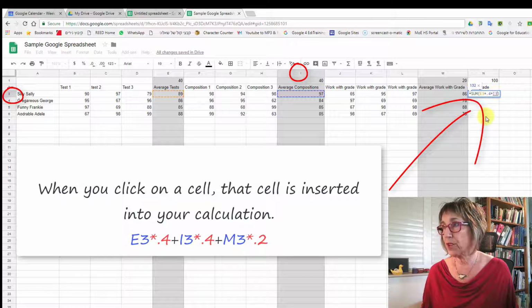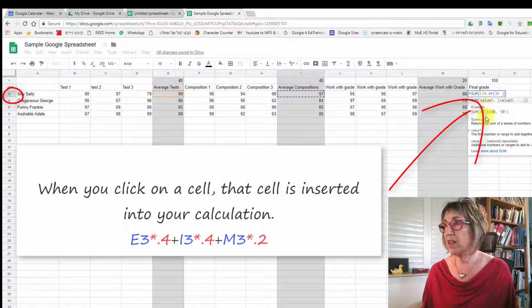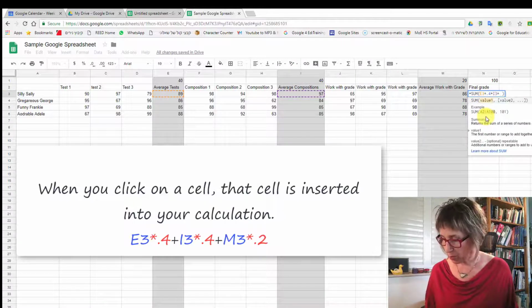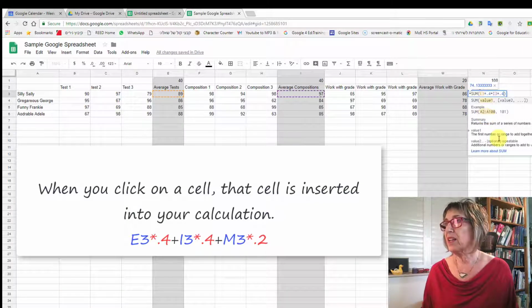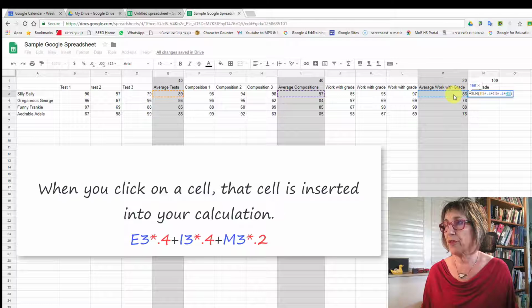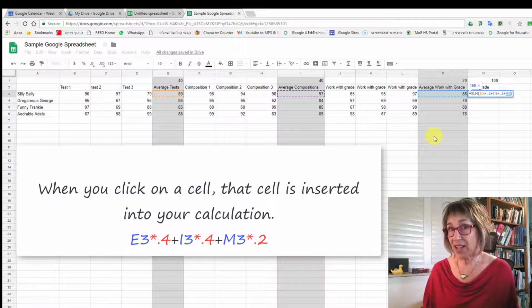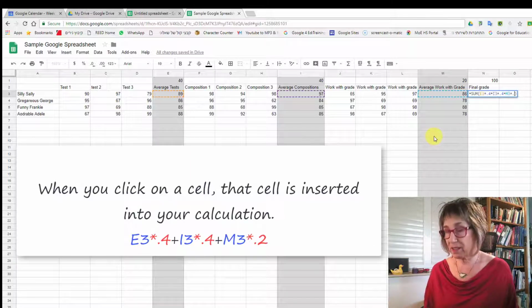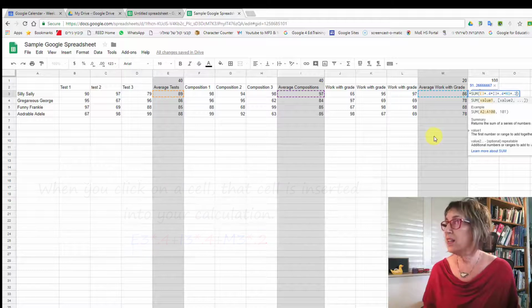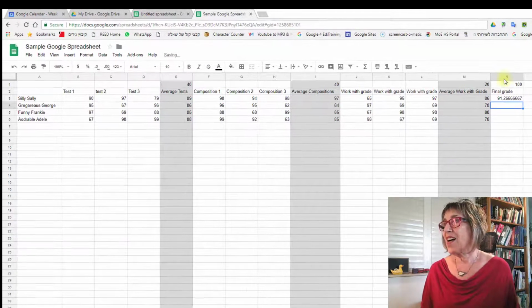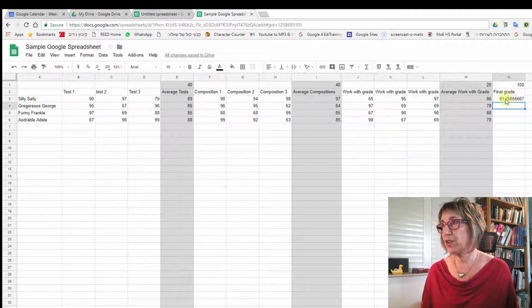Here we see I3 times, again, it's 40%, so that's times 0.4. And then I want to add the average of work, which is 20%. So I do plus the cell where their average of work is, and, can you guess? Asterisk, 0.2, and enter.